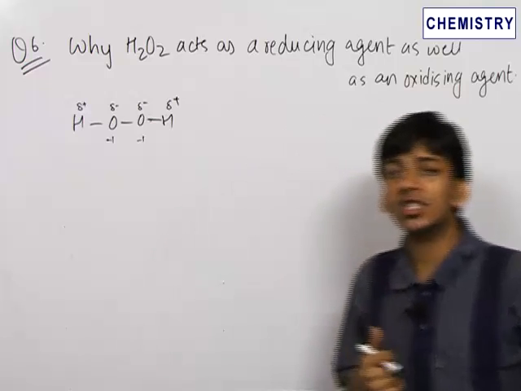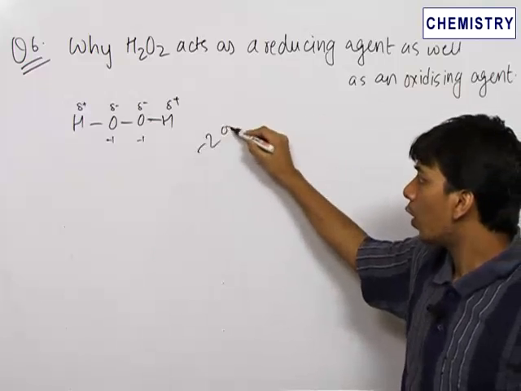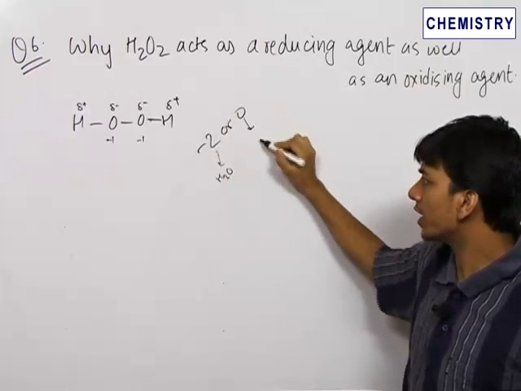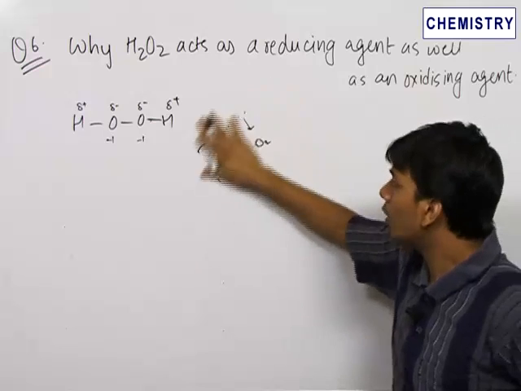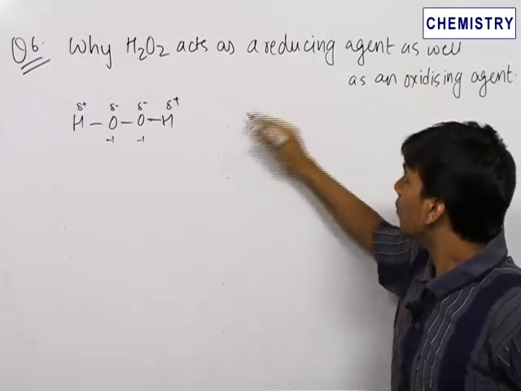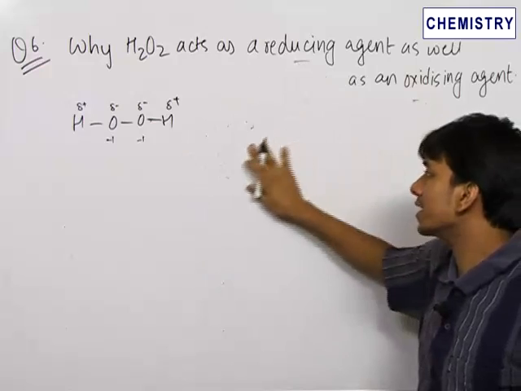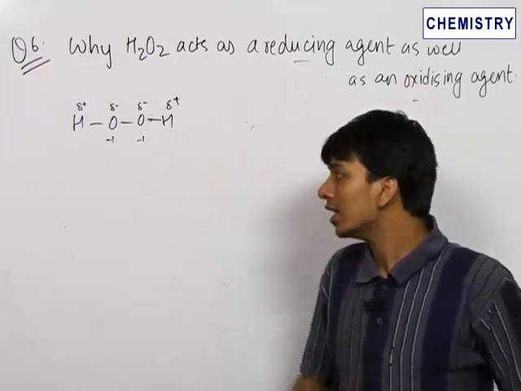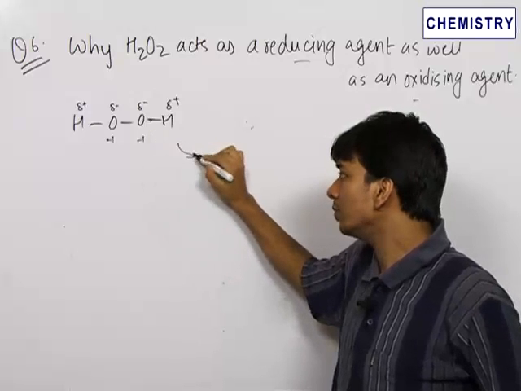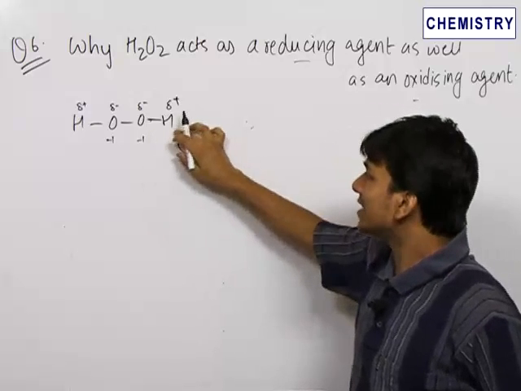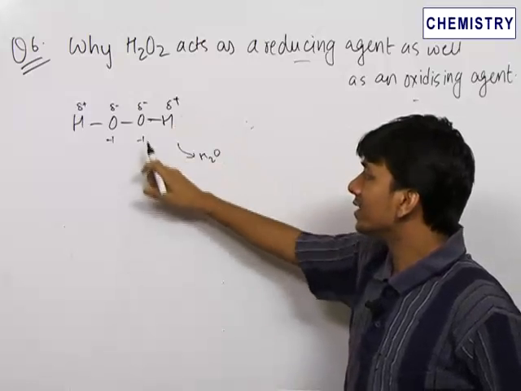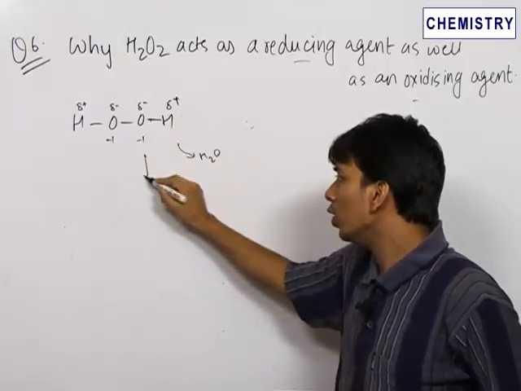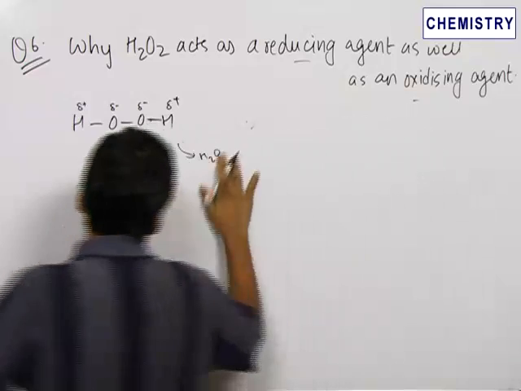Now we know that the oxidation state of oxygen can be -2 or it can be 0. -2 in the case of H2O and 0 in the case of O2. Therefore, H2O2 can act as both a reducing agent and an oxidizing agent. When H2O2 acts as an oxidizing agent, then it itself gets reduced. That is, the oxygen gets reduced to H2O. When this acts as a reducing agent, then it itself gets oxidized. That is, the oxygen atoms get oxidized to 0 state and O2 is formed. We will see the equations for the two cases.